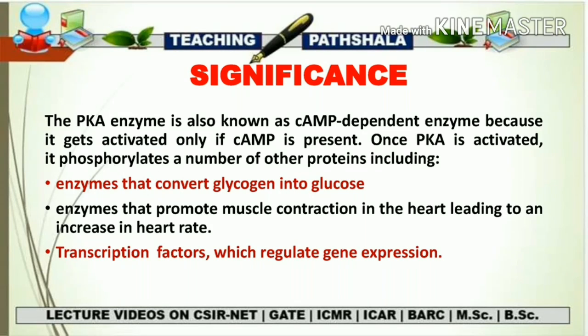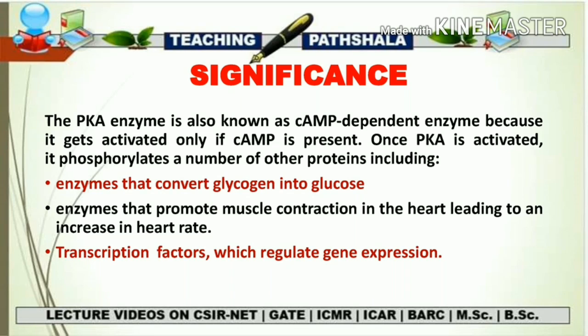Now the question is, what is the significance of the cAMP pathway? What is the importance of this pathway? Why are we studying this? It is not like the pathway is just given and we are studying it. No, you should know the reason behind this. Why is it occurring? What is the reason behind this complicated pathway? So I have mentioned all the important points in very simple words.